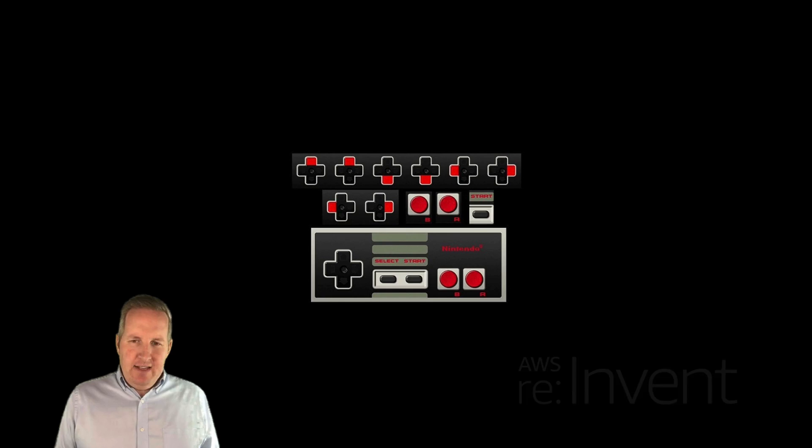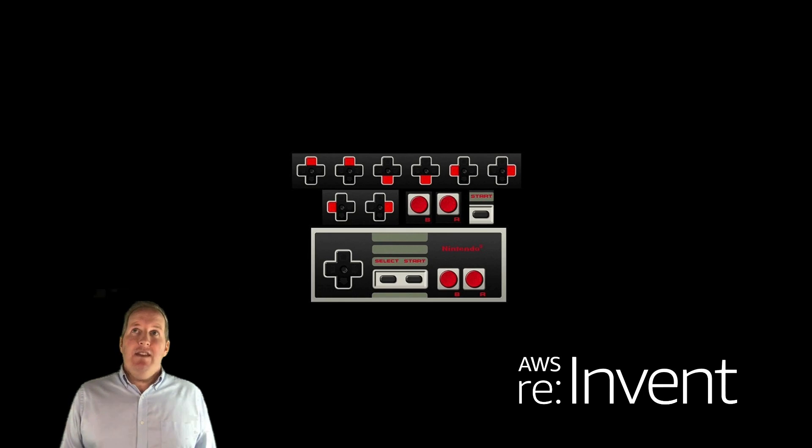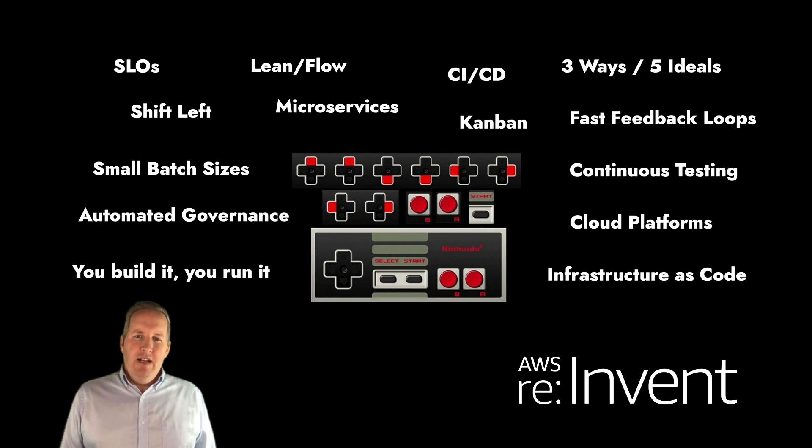Why am I talking about this at a DevOps conference? I started thinking about what brings us to these events. Now that we're in this unprecedented time and can't meet in person, why are we all still here? Part of it is the camaraderie, networking, and maybe commiserating. But I think it's also this idea of cheat codes—these unlocks, the things we're here to learn from each other that we can take back to our organization and give ourselves, our colleagues, and our company a leg up to overcome the hurdles and obstacles and very difficult systems placed in front of us.